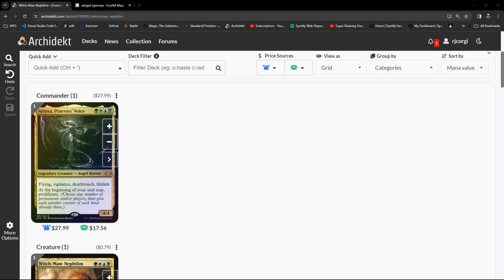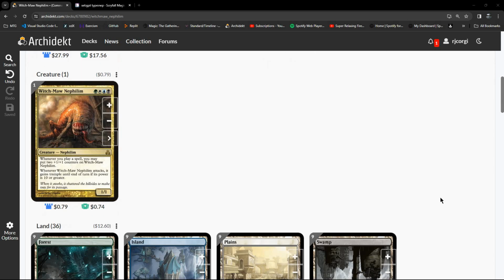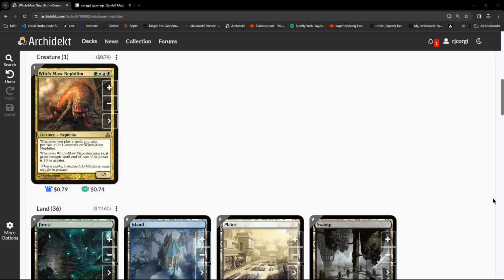So we're up now to the Guildpact set. As usual, I've gone to MTGen and generated 6 virtual booster packs, and looked for an interesting rare amongst the rare slot. So I had a choice of 6 rares, and there was a Witch-Maw Nephilim in there.